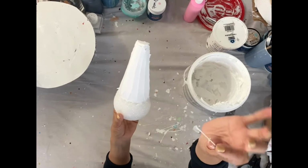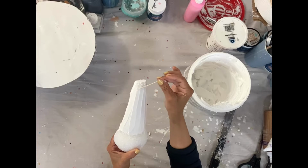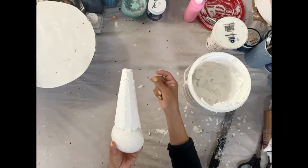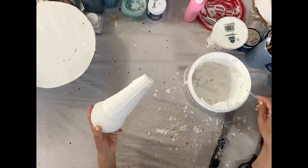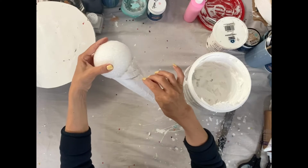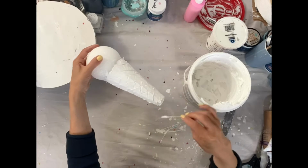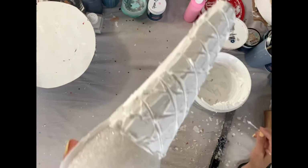Then I use a toothpick and I make the cone lines. It's diagonal. And then you go back again, but in the opposite direction. Okay, so that's your ice cream cone lines.